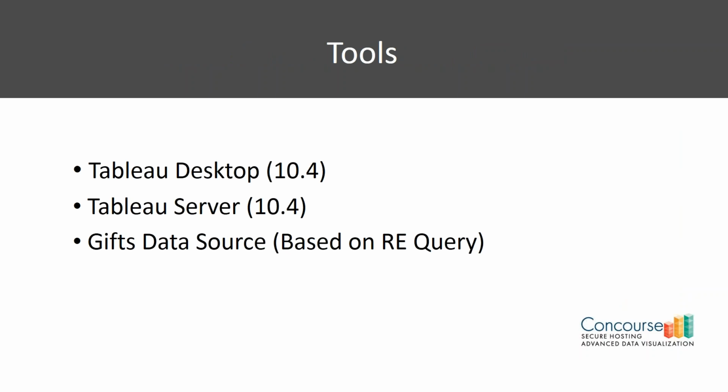So today I'm going to be using Tableau Desktop and Tableau Server. The latest version is 10.4, so I just upgraded to these, and I'm still learning some of the cool new stuff in there. I'll also be primarily using a data source based on a Razor's Edge query that we've created with Tableau Server. It's basically the sample data that comes with Razor's Edge that we've turned into this data source.